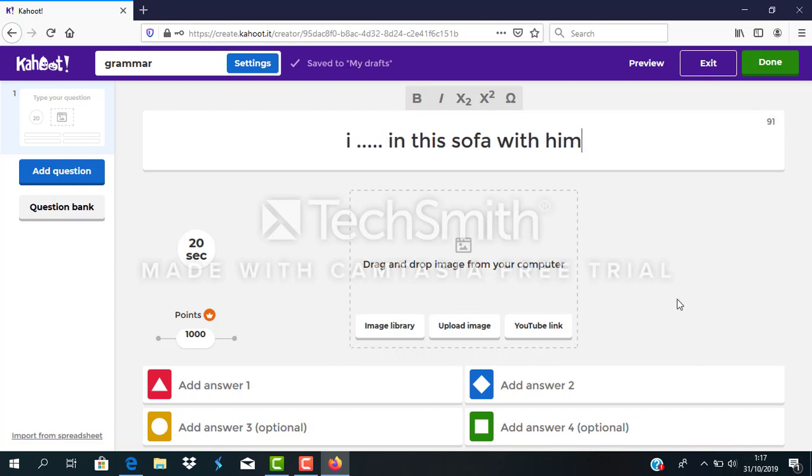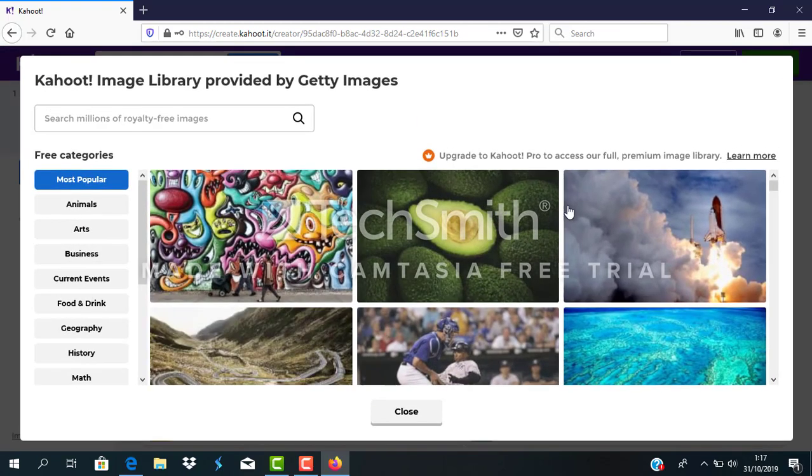And then you can drag and drop your image from your computer. You can also choose from the image library, or you can upload the image yourself, but I will take it from the image library.